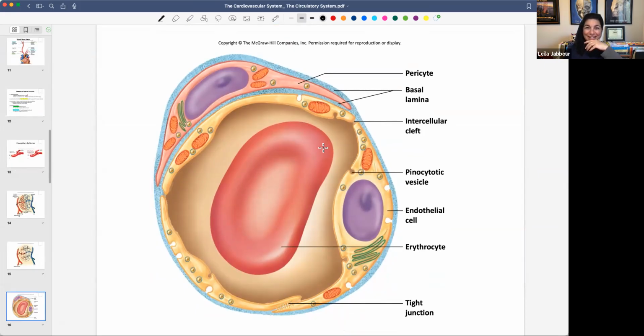So looking at these capillaries, let's see how they're made. So you have endothelial cells, which are your yellow cells. So this is an endothelial cell over here. There's another one over here, except that you don't catch its nucleus, and another one over here. But again, you don't see its nucleus, but the one over here, we happen to catch its nucleus.